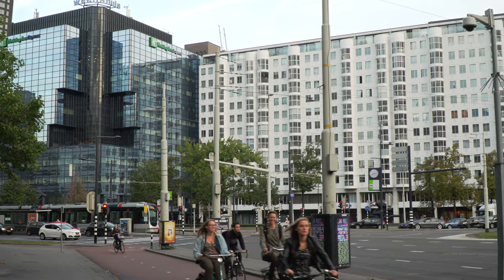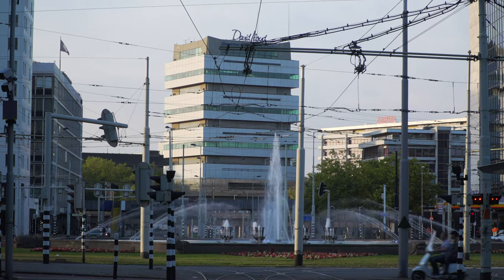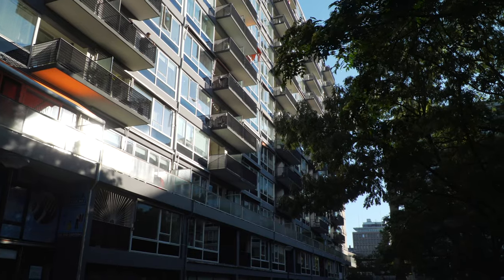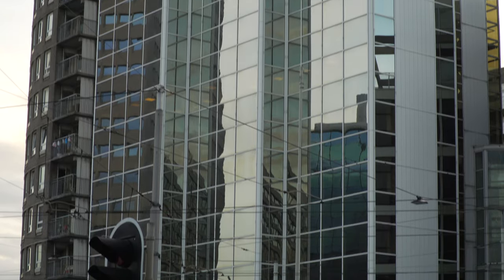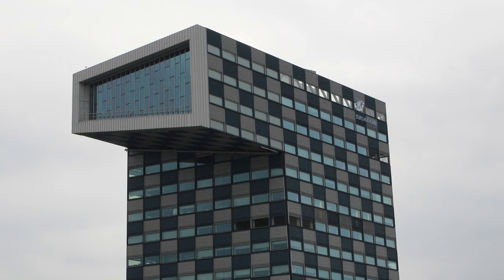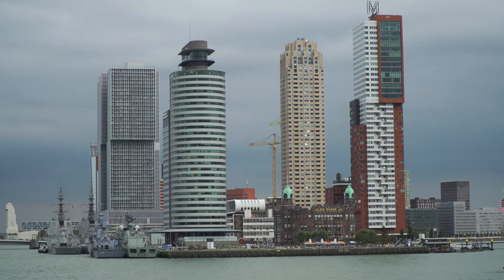After the war, the government decided to completely clear out the rubble and rebuild from scratch. As a result, we have a wonderful, thoroughly planned and efficient modern city. Starting from zero, they were able to lay out streets and shape the structure of the buildings, including housing in the central part of town. Many of the buildings are modern skyscrapers with mirrored glass walls, and there's been a lot of creativity in construction of some unusual postmodern buildings, like the public library. There's no other Dutch city that's almost entirely modern like this. It's taken 60 years of effort to build it up, and the city is still growing with construction projects — it's a very healthy and vibrant city.